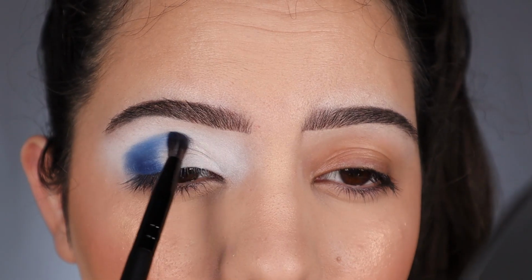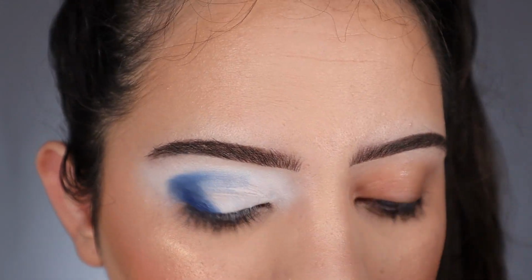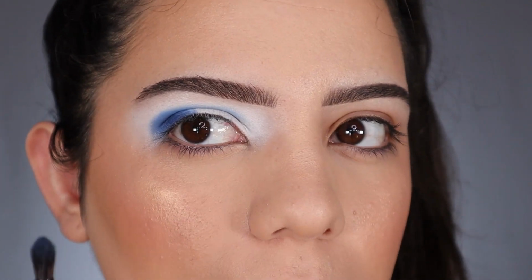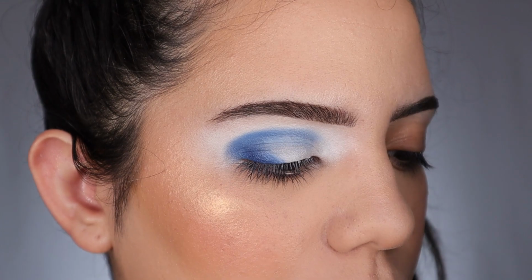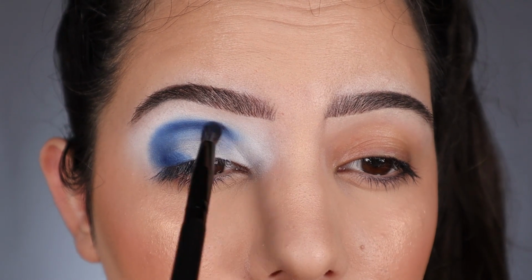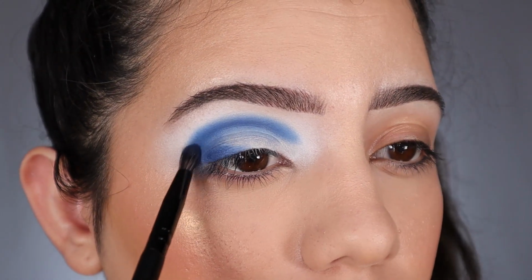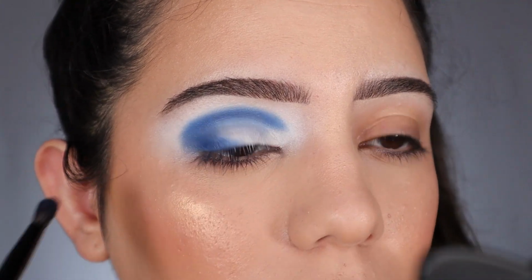And I am going to take this color and drag it closer to my inner corner. The tip of this brush makes a very nice clean line if you use the very tip. I'm not too worried about the lid. I am going to clean the crease with the base. We're just building up that crease color.